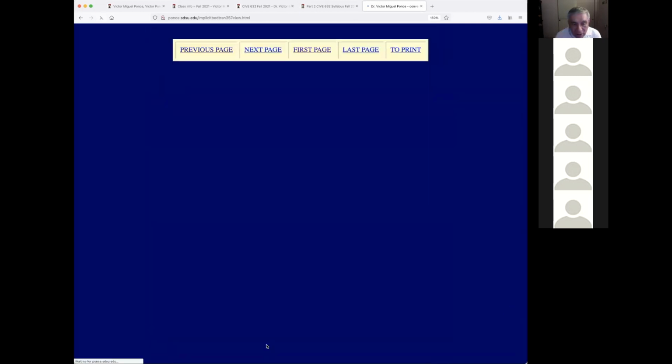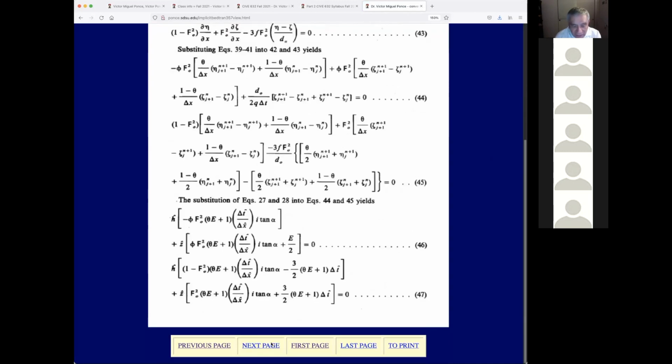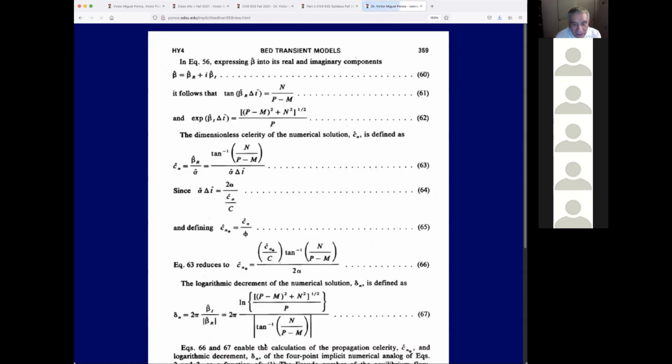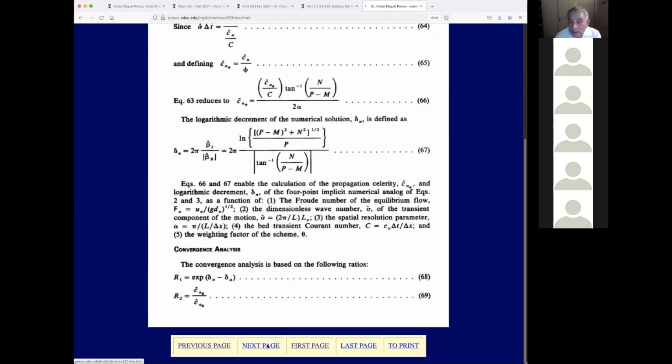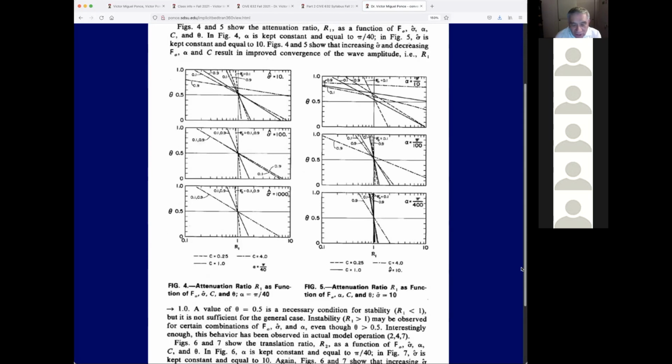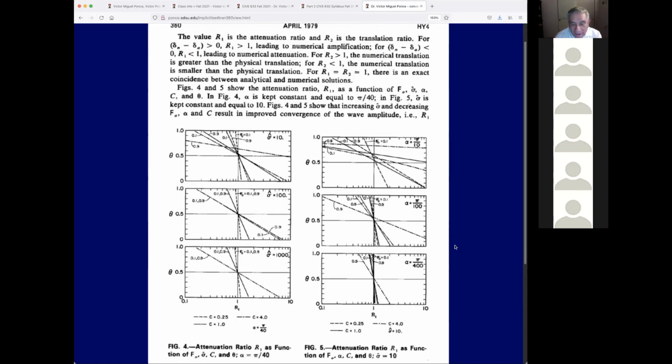So then we have the numerical solution. And like I said, this stuff gets really, really intricate. And all this stuff in here, and eventually we'll get to the convergence analysis, which is our 1 and our 2. And look at this. These charts are similar to the ones we have done before. And I'm just going to look at the success in here. I'm going to say that for the large waves, no, this is resolution. This is resolution. This is for the different sizes of waves.